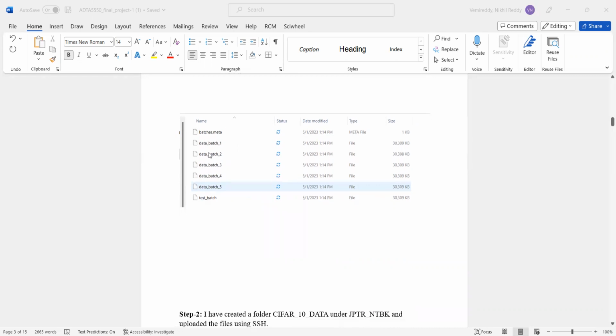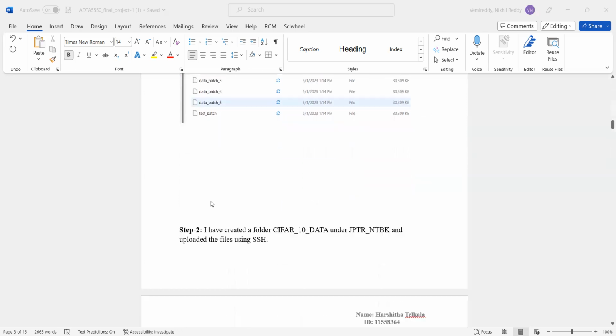Batch 1 to batch 5 are used for training, and the last batch, test_batch, is used for testing.